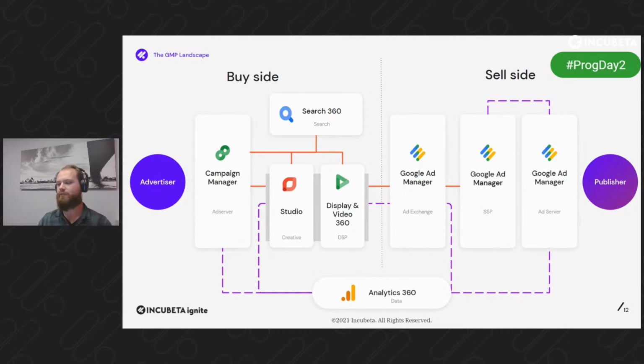So essentially, following some of these processes, we can see that we're able to use the tools on the buy side, so Campaign Manager, DV360, SA360, as well as Google Studio, which I'm going to touch on a little later. And we're able to then activate audiences and other insights from GA360, and we're able to then in an auction space, on an ad exchange, Google Ad Manager in this case, we're then able to serve our ads, or to buy inventory and serve our ads in relevant contexts.